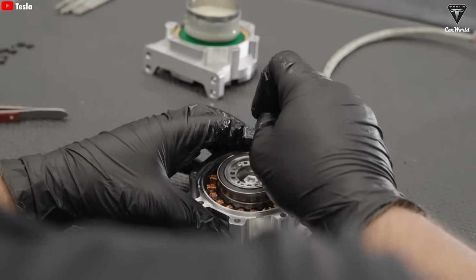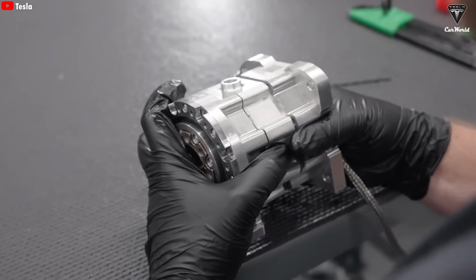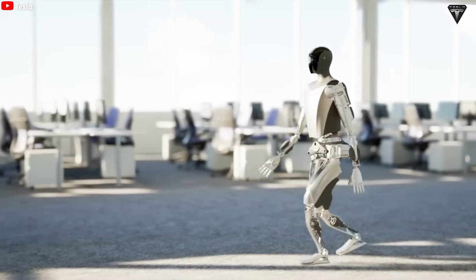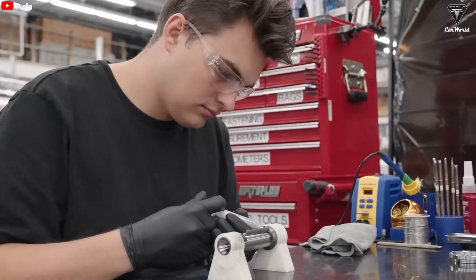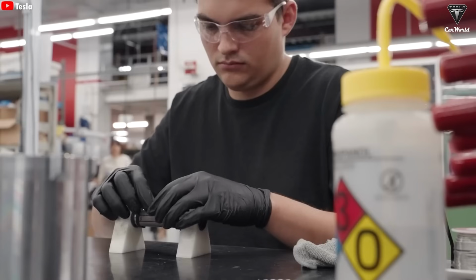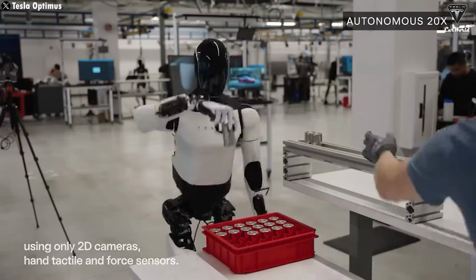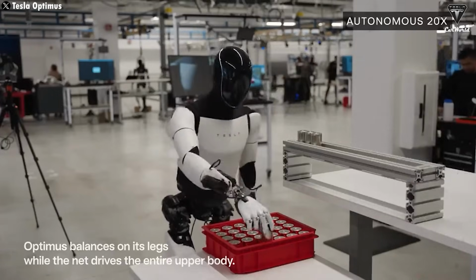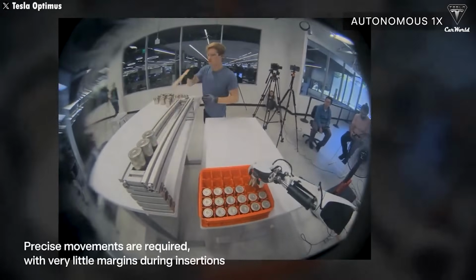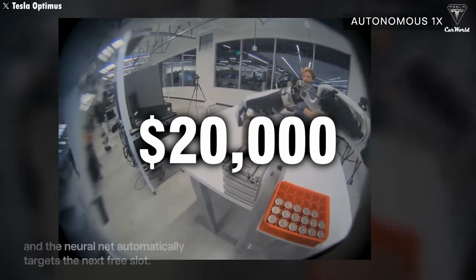You might wonder why many believe the actual price of Tesla Optimus will be higher than the $20,000 figure Elon Musk once mentioned. The answer is fairly simple. A humanoid robot isn't just a piece of tech, it's a form of virtual labor capable of generating tens of thousands of dollars in value annually by working non-stop, without fatigue, and without vacation. Repetitive, time-consuming tasks like cleaning, organizing inventory, or assisting in manufacturing, all of that can be handed off to Optimus. When you compare it to labor costs or time savings, $20,000 is actually a bargain.